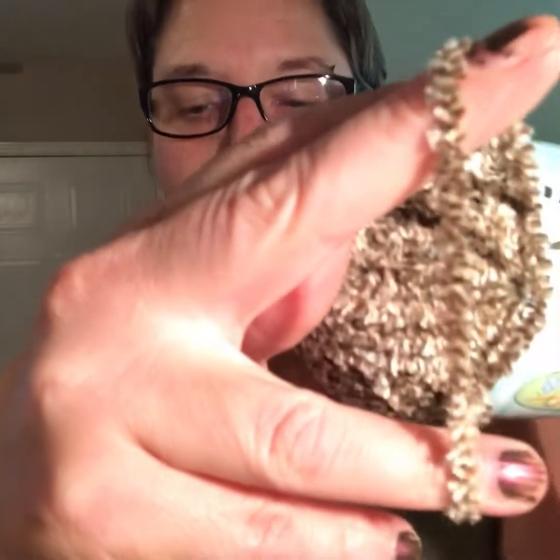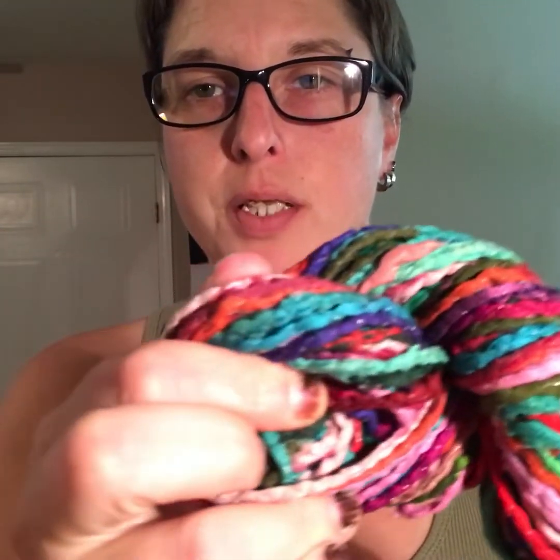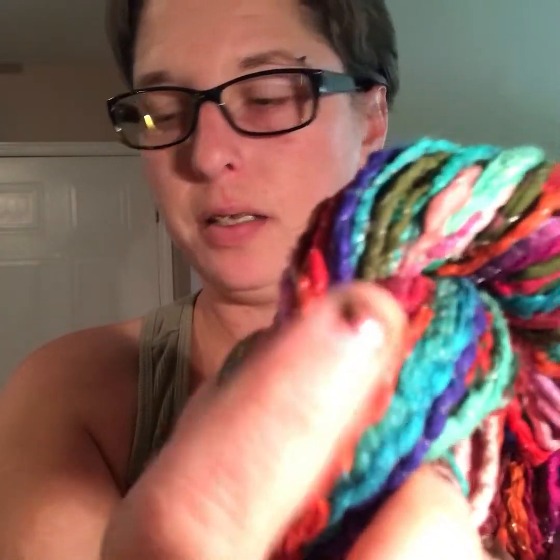Then you get into these guys here. This is another type of eyelash yarn, and then there's the eyelash yarn that has one side that's all nice, and I have an example here, but we'll get to that later. We also have the roping yarns, which are like that. That's a type of novelty yarn. Silks are added, and they have metallic filaments. I don't know if you can see how sparkly that is. Again, these are also novelty yarns, and this is actual silk material that has been made into yarn.